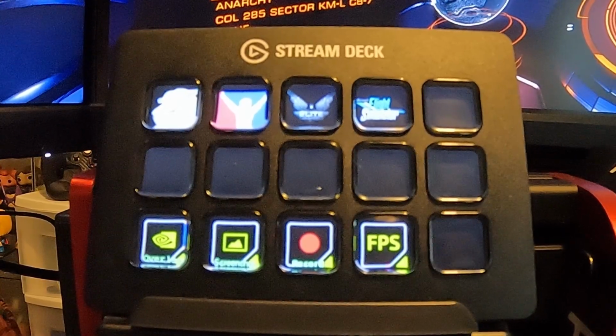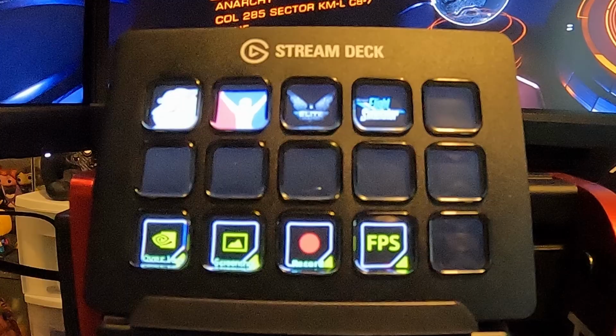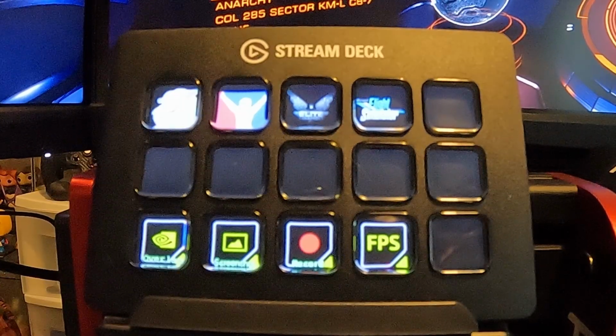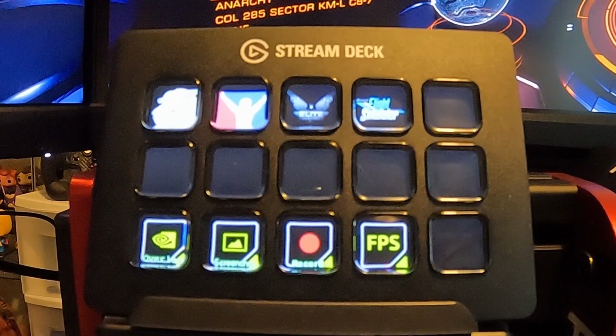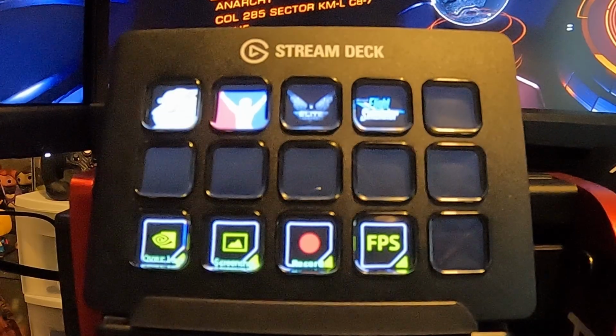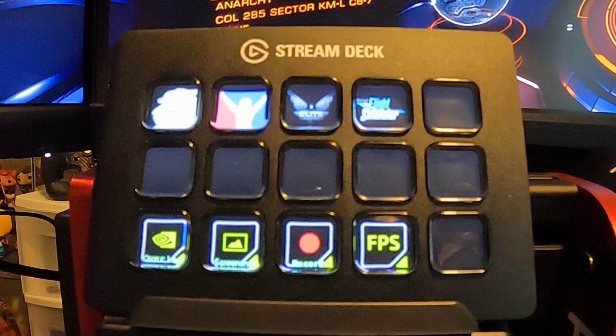So it's not, like I said, something you need, because you can always just get a $10 number keypad, which I actually did have. I had one that was wireless and one that was wired, and those were just good enough. I mean, there's also places you can go on Etsy and get stickers to cover the buttons to let you know what they are. But I just felt this was cooler.